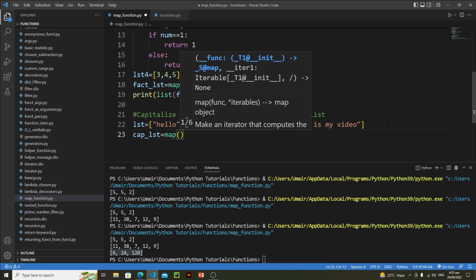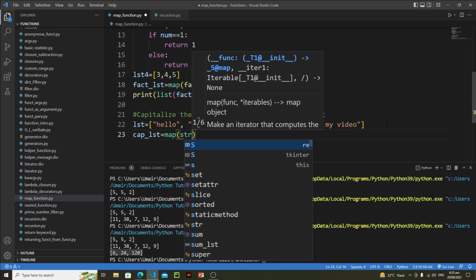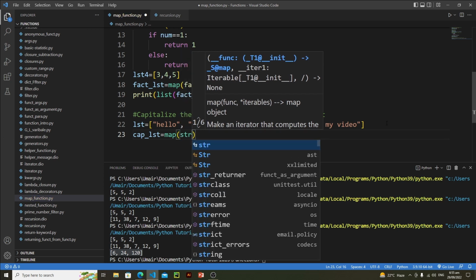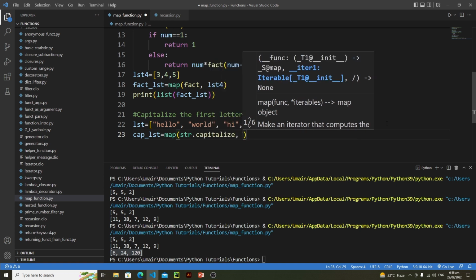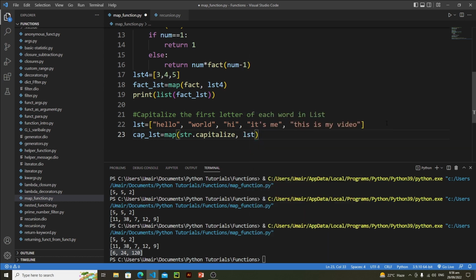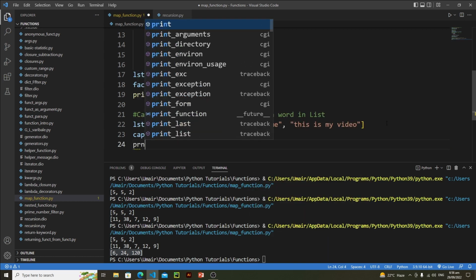I'll use that function right here, str, which is our class name. Don't worry, we will talk about classes in the next section. For now, just write whatever I'm writing on the screen: str.capitalize. Now we just need to define an iterable object, which is lst in our case.